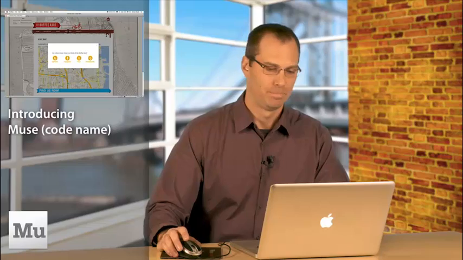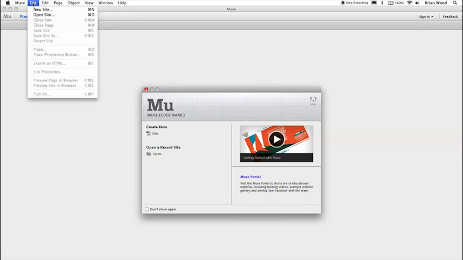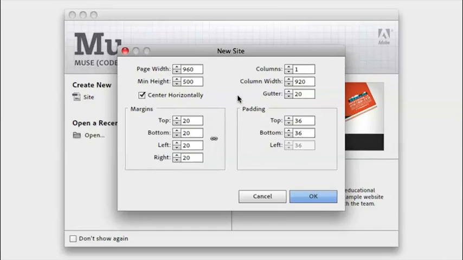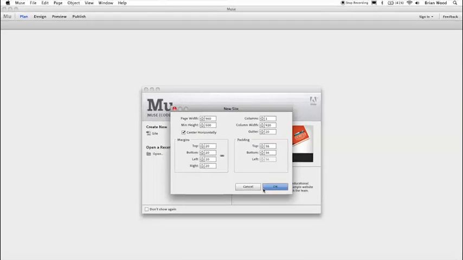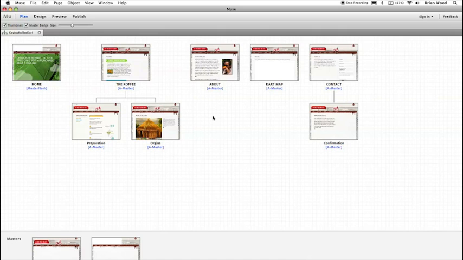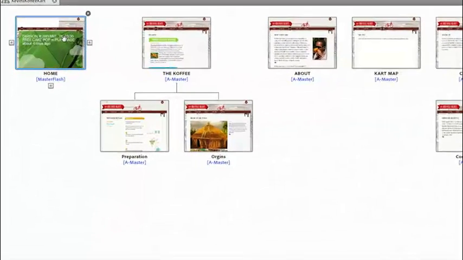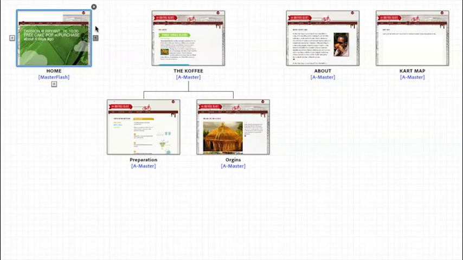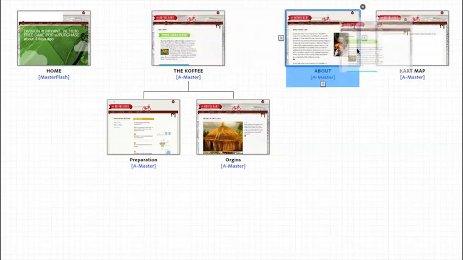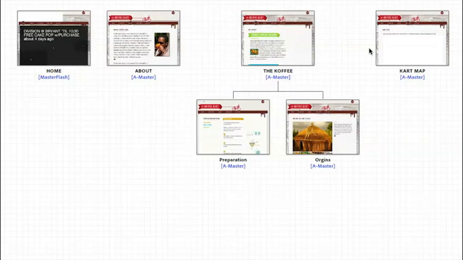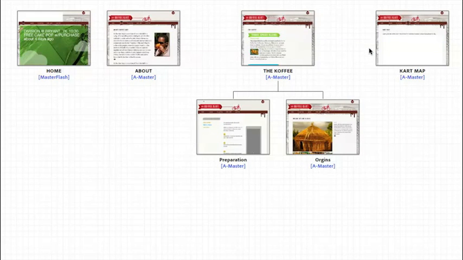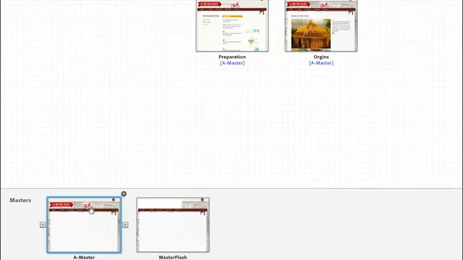So let's go over to Muse, and I want to show you how easy it was to create this site. Using Muse, you can easily create unique sites that use a lot of tools and things that you're familiar with, things like columns and gutters. When we first start working in Muse, we can work in plan view. This allows us to see a sitemap where we can go in and add different pages, we can delete pages, we can easily rearrange our pages so that they work and make sense in our navigation. We also have master pages that are familiar, the ability to take content and make it the same across your site or across sections within your site.